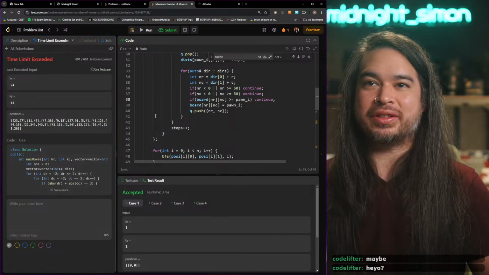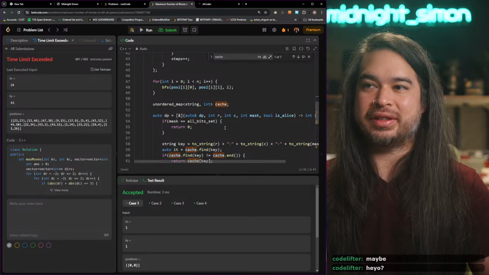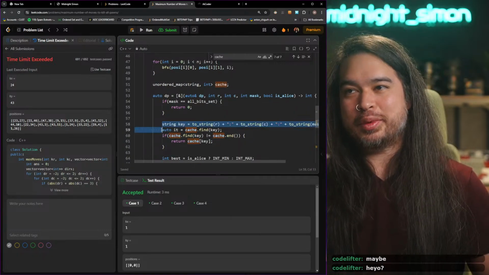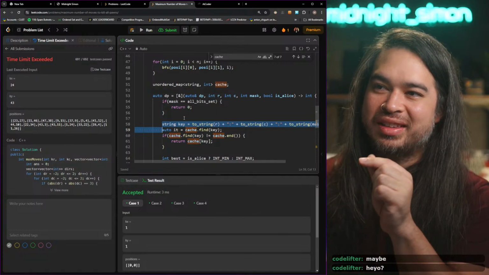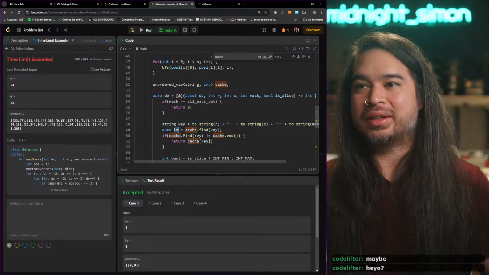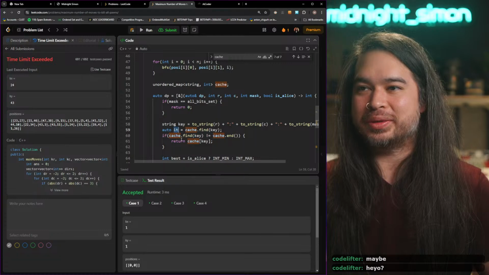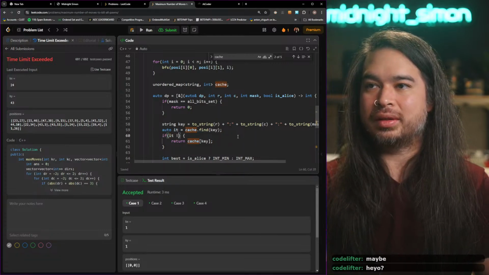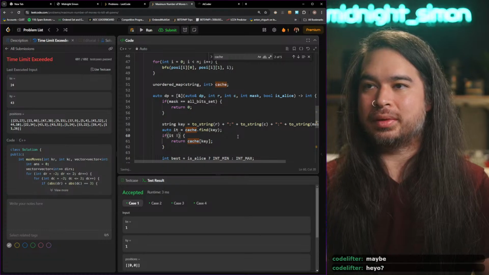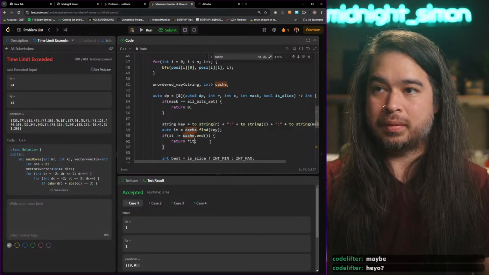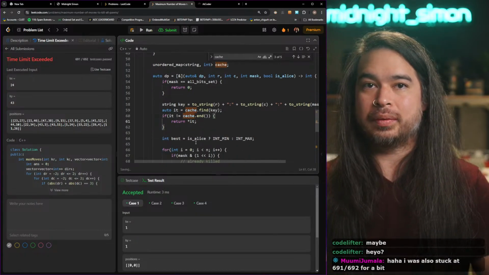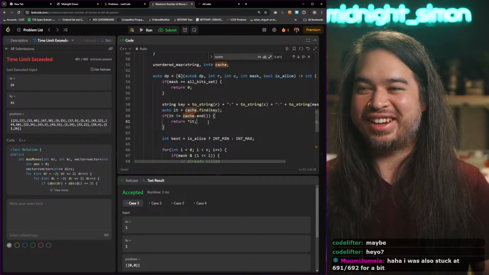No, not fast enough. Still not fast enough. So maybe there's something I can do with these keys. Maybe the string key thing is not that great. Oh, here I do a double find also. I was also stuck at the last one for a bit.